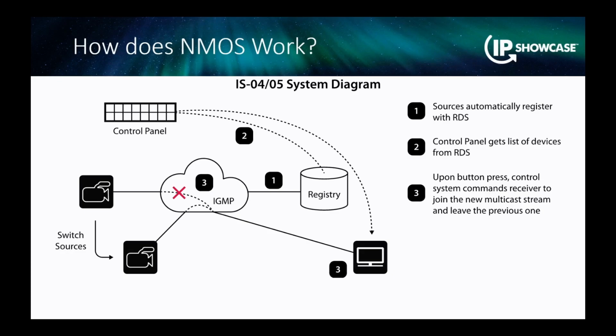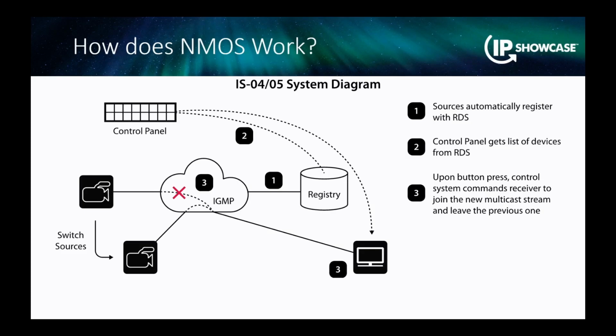Well, remember I talked about plug and play a little bit. So the way these things work, as soon as you power up any of these devices, they send a set of packets, some information to that registry. Registry is just a piece of software running on a PC, and it's a database. It's got a table of every device. So if you looked in that registry, you'd see it would say camera 1, it's the Sony camera, camera 2, it's a Philips or a Grass Valley camera, and number 3 is say a Sony monitor. So all that information is in that table. It knows all the capabilities. Here's what standards it supports, resolutions, etc.